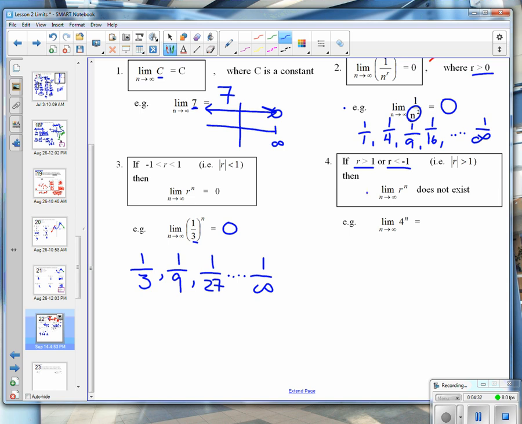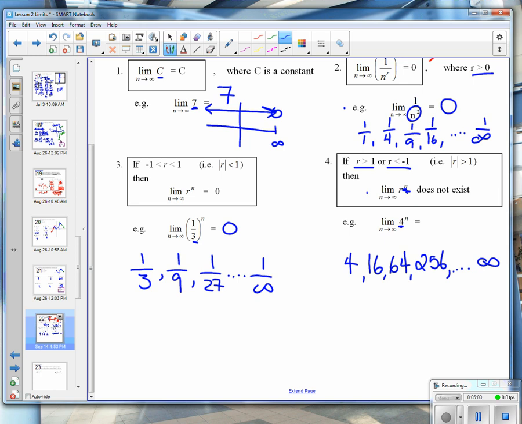And so it's saying that r is, again, a whole number to the power of n. So if you think, guys, that's going to be huge, right? Like if I look at this example, 4, let's start off with 4 to the power of 1, 4 to the power of 2, 4 to the power of 3, 4 to the power of 4, and so on and so on and so on. That number is going to eventually reach infinity. It's just going to go on forever. It's just going to continue to get bigger and bigger.